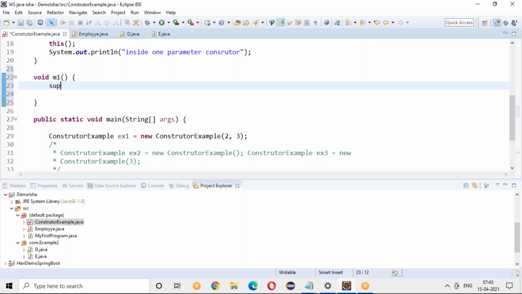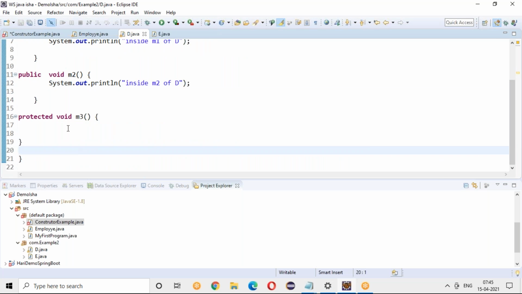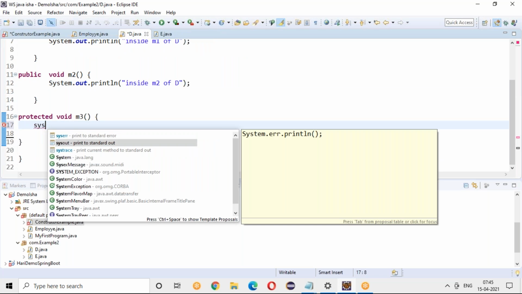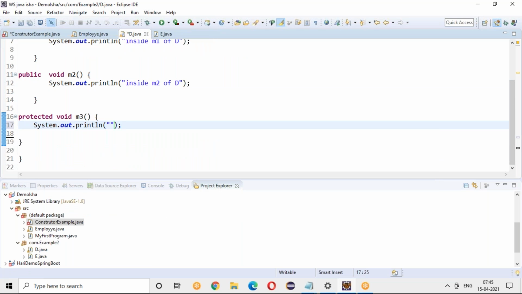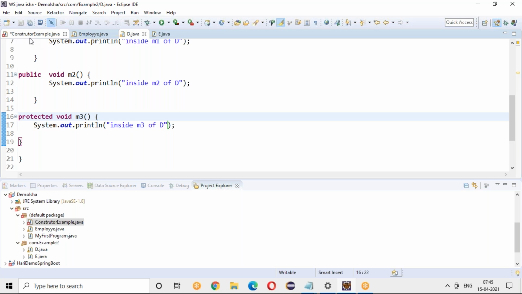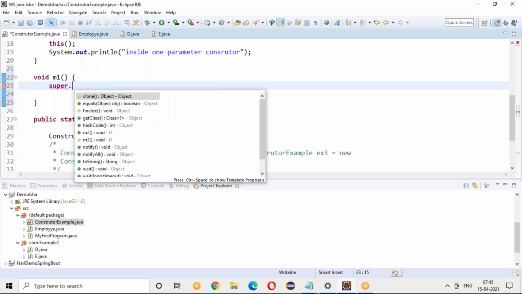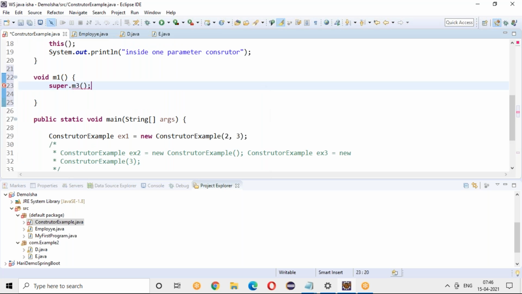So I can access the protected method using the super keyword. Set M3 of D, which is a protected method, using super.M3. You can do it.